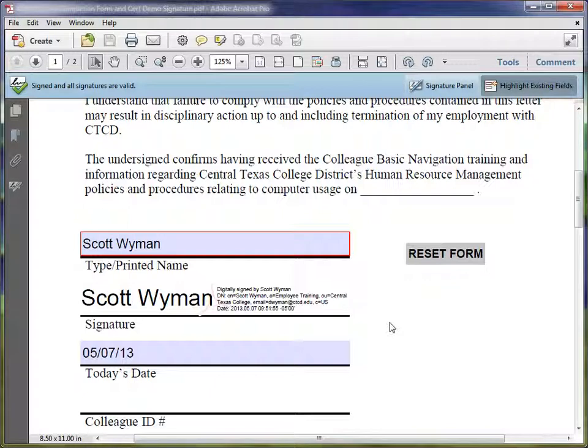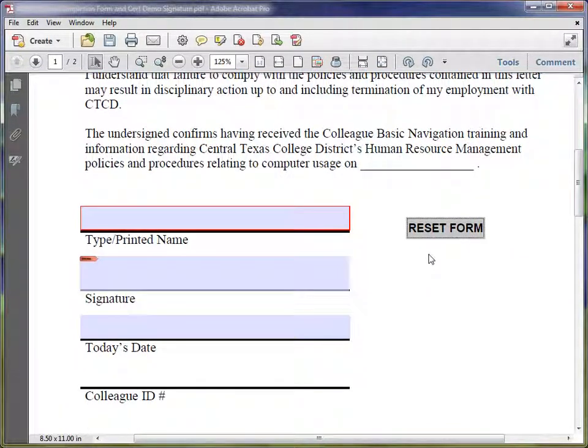There's a lot more that you can do with adding form fields. I'll try and throw out some more short tutorials like this one on some of the other items, checkboxes, the radio buttons, maybe even the barcode. But for right now, this pretty much concludes this demonstration. The last thing we'll do is we'll test the reset form button one more time, and there again you can see everything disappears.